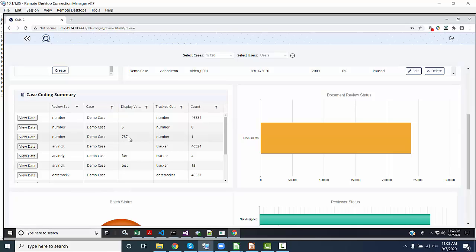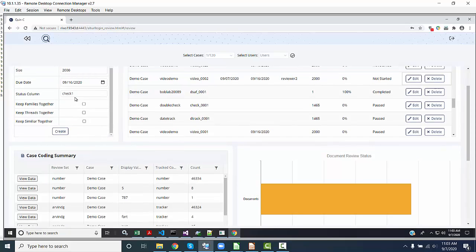And so quickly you should get a sense for how powerful it can be if you assign this to a checkbox and your reviewers get going. Let's say your checkbox says important, unimportant, medium importance. You're going to quickly not only get a sense of how many documents have been coded, but you will see some sense of the significance of those documents, whether they're important, unimportant, or medium importance. And you can also come through and quickly view that data.